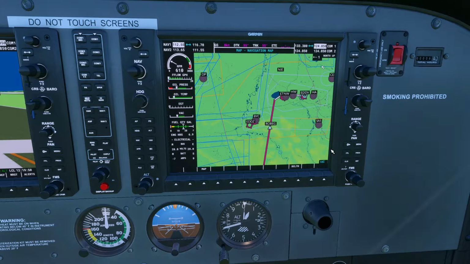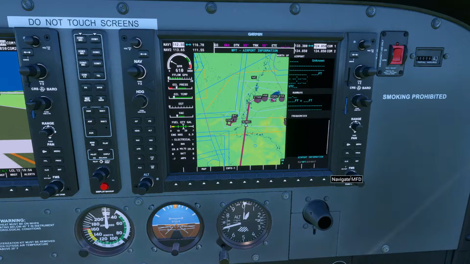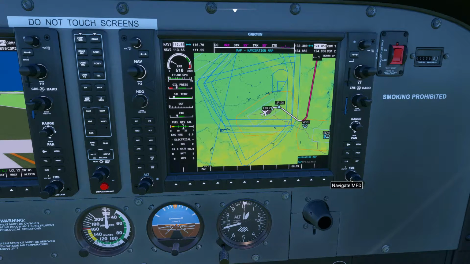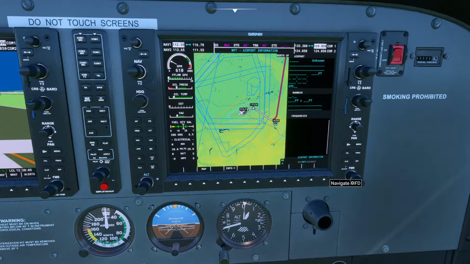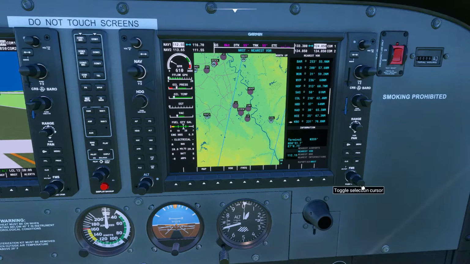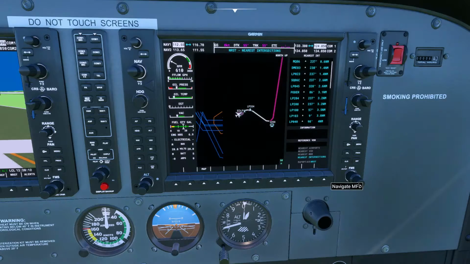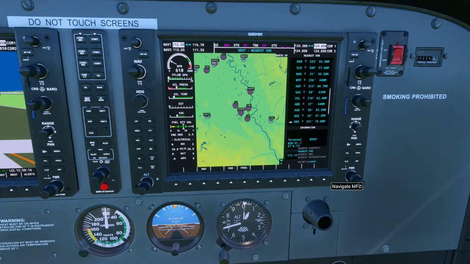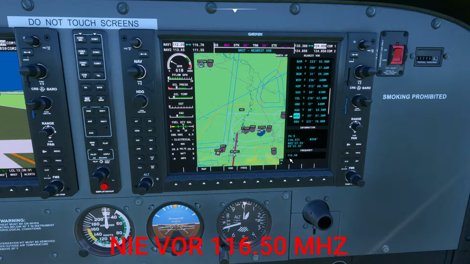How do I find it? Well, if you remember last time, or if you watched the video from start to end, I showed this menu here. Let me go back. When you don't do anything but start scrolling the inner knob, you go to waypoint, and then auxiliary, and then nearest. And if you use the outer knob, it cycles through nearest NDBs, nearest intersections, nearest airports, and nearest VORs. And we know November India Echo is a VOR station, so press and bring the cursor, and I see the name right here, November India Echo. So if I go one up, it will give me the frequency, 116.5. So this is my third point, 116.5 NIE, and then my fourth point is, as I said before, my localizer.